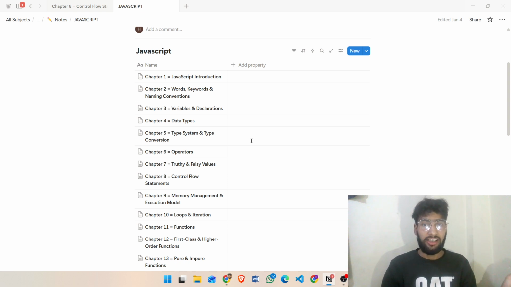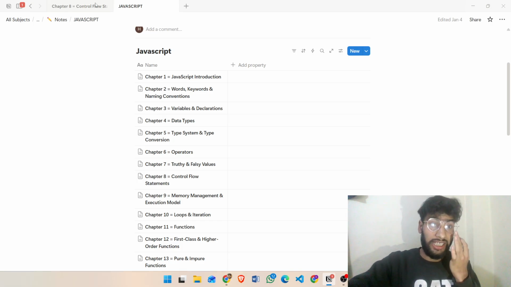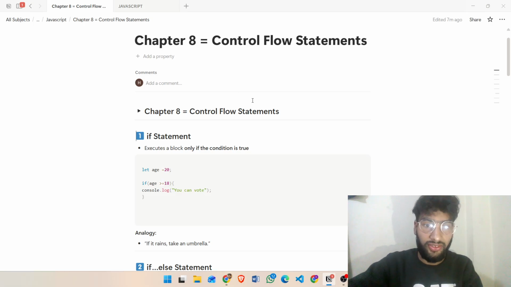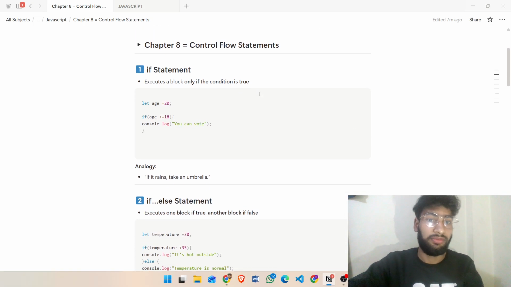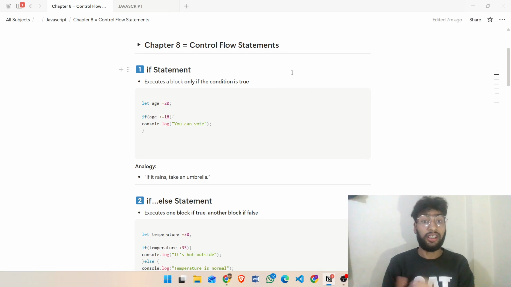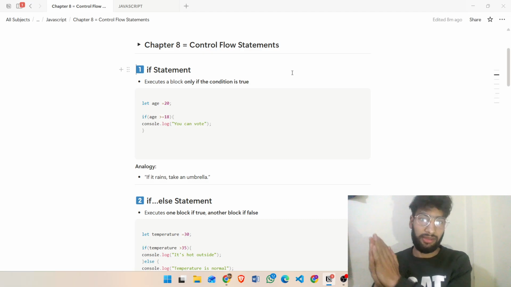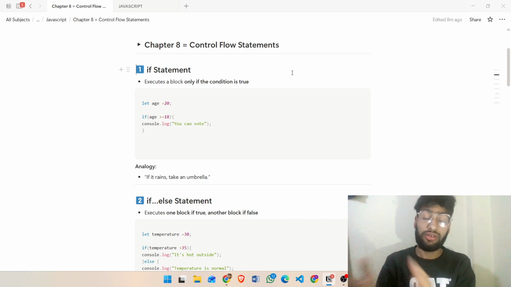We discussed chapter 1 to chapter 7, and today I am going to discuss chapter 8, which is control flow. Control flow means some condition. We can assume this is the condition. There can be one, two, or multiple conditions.